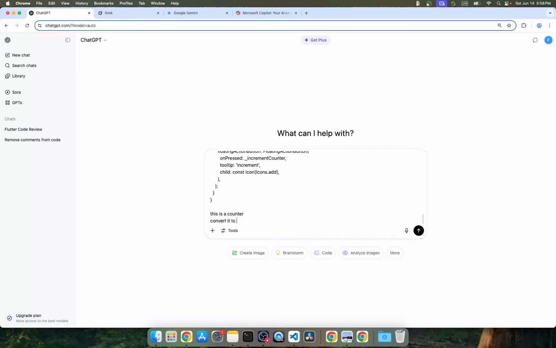Convert it to clean architecture and explain it as well.